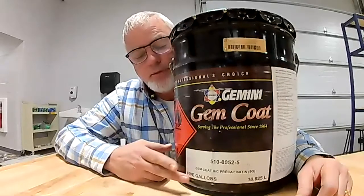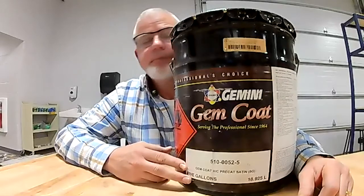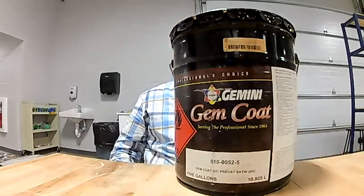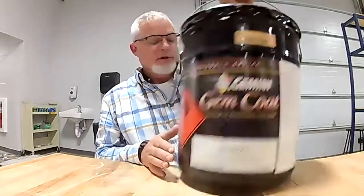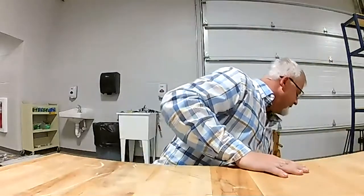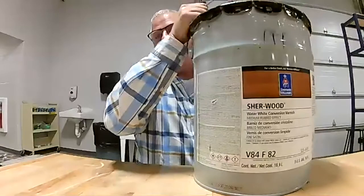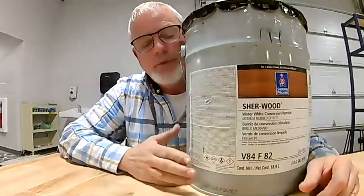Seemed like there was one more thing I wanted to say about the lacquer. But yeah, you want to keep it away from the water, and it does not yellow. That's what I wanted to tell you. It does not yellow over time. Lacquer stays clear. It's not as durable as polyurethane, but it does not yellow. So this right here, I've been wanting to use this for quite a while, and I finally figured out where to get it this year.